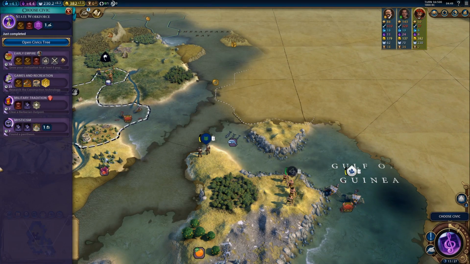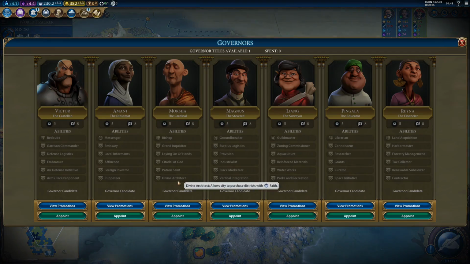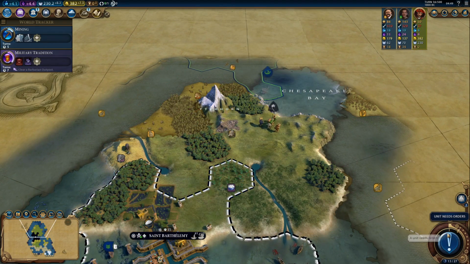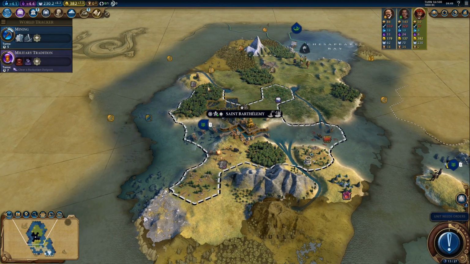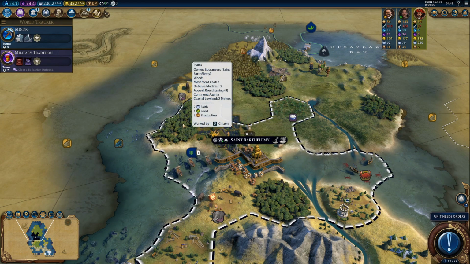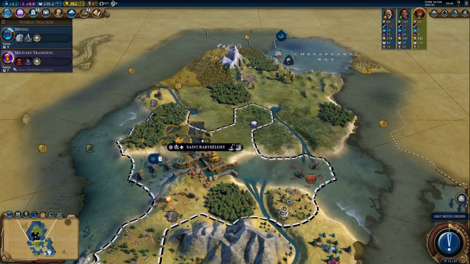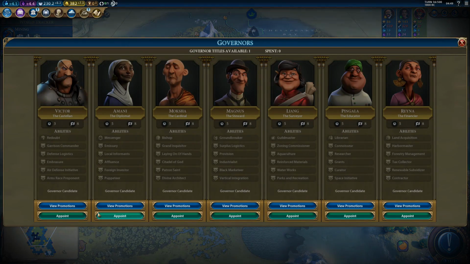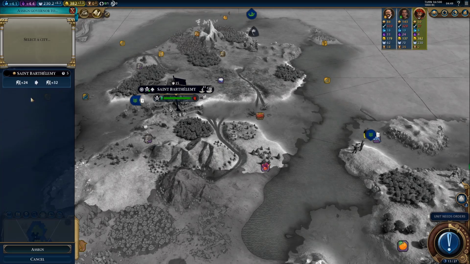Okay then. Military tradition. And which governor do we want? Good question. Well, probably Magnus as usual. Is there a hill? No, there is not. But I think I'll still grab Magnus regardless. There is at least one forested hill right here, and I'll be removing the jungle, so I think that makes sense. Okay, that makes sense.